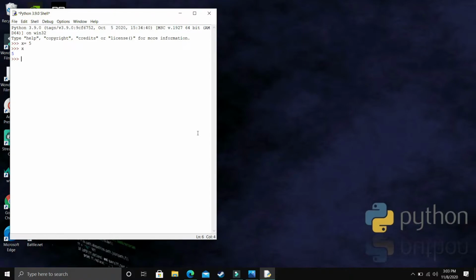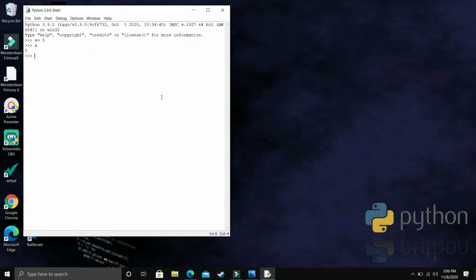There are some rules to name a variable in Python. The first rule is that the name of the variable should start with an alphabet or the underscore character. So you cannot start the name of the variable with a number. Also, the name of the variable can only contain alphanumeric values and the underscore character. So the name of the variable can be variable_1, but you cannot add special characters like comma or any other. The only special character you can use in the name of the variable is the underscore character.